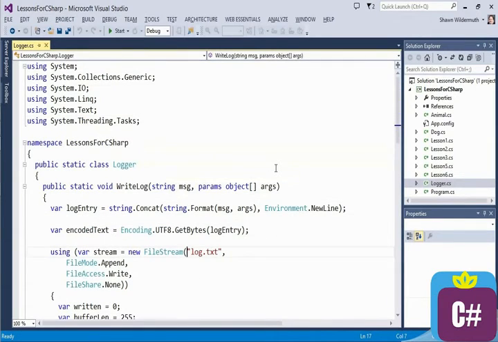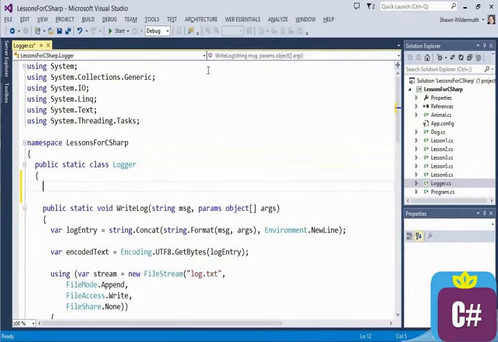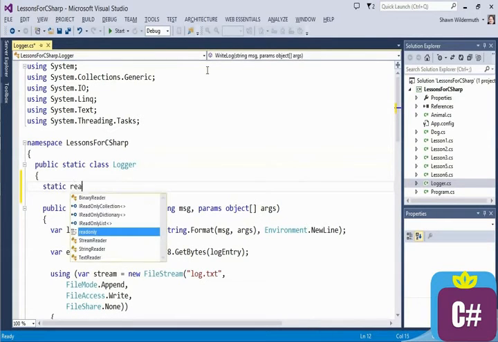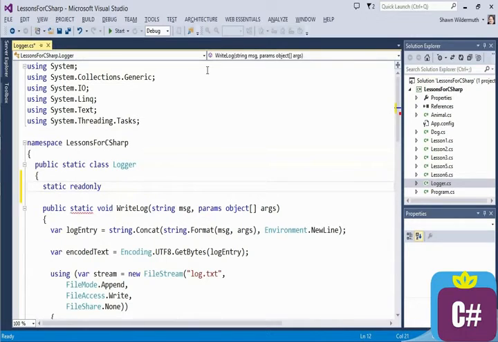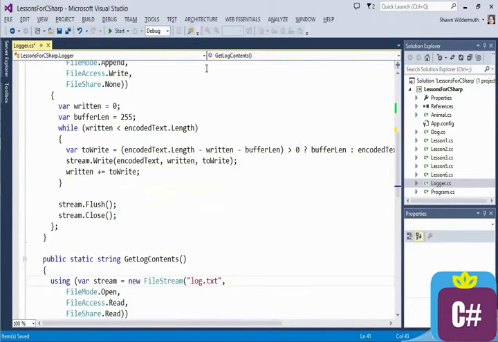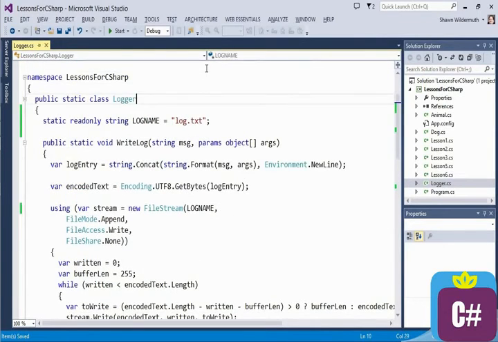So in our case, instead of having this hard-coded, I'm going to create a private member of our logger class that is read-only, because we're not going to allow people to change it, but we do want to allow us to define it once and only once. And I tend to use all caps when naming things that I'm using as read-only strings, so it's clear that these can be used somewhat like a constant in your system. Once we have it, we can replace it in all cases. The benefit here, obviously, is if it does need to change, we don't have to do search and replace. So for very little work, you're reducing the chance that this magic string could be changed in one place and not another.